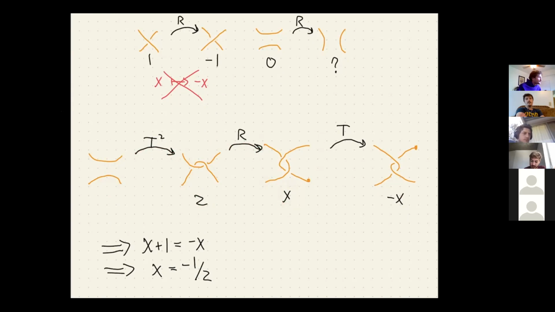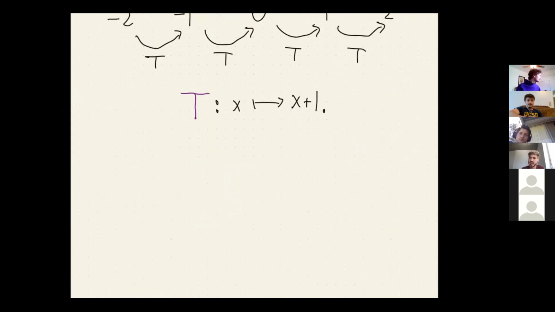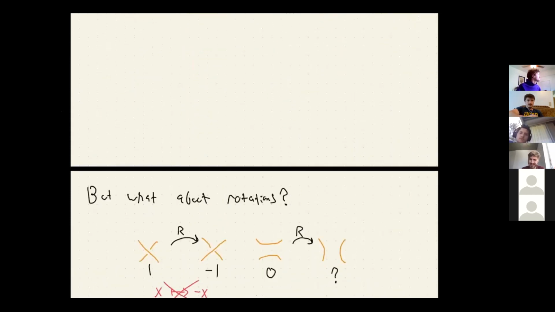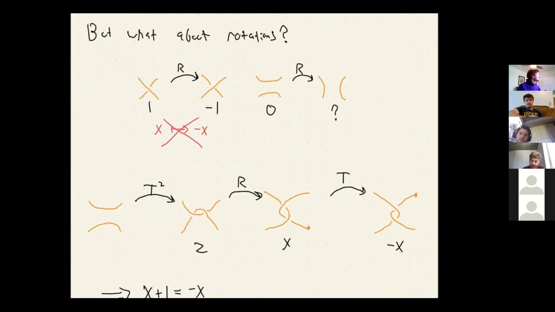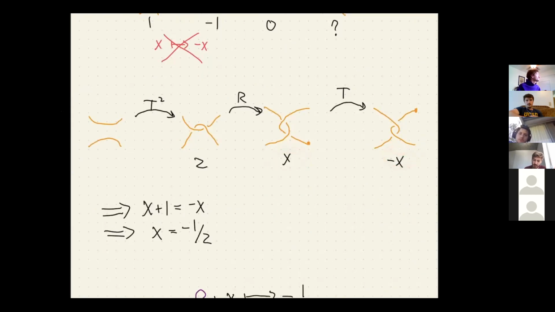So an observation we can make is that if we apply a twist to x, then we're getting maybe what you might reasonably call minus x. And the reason is because the crossings have swapped. So this overcrossing became kind of like an undercrossing. And this guy became this guy. So at least for the story that we had up here, when we said that reversing crossings is somehow like a negative, then that tells us that this should be like negative x for whatever x is here.